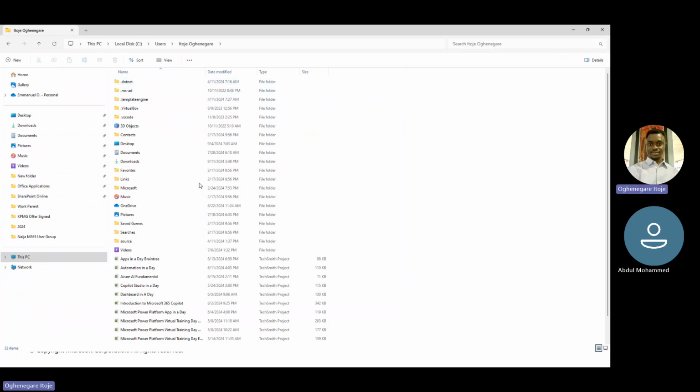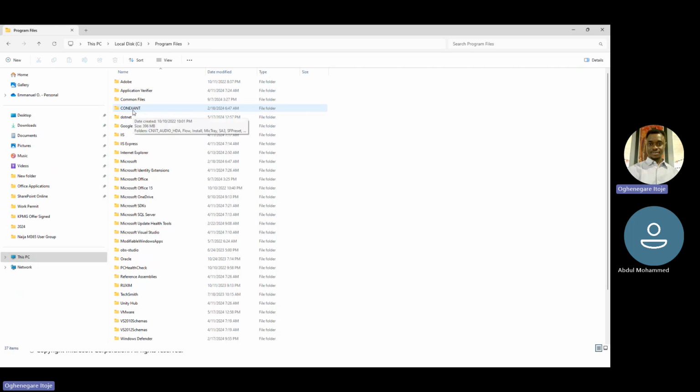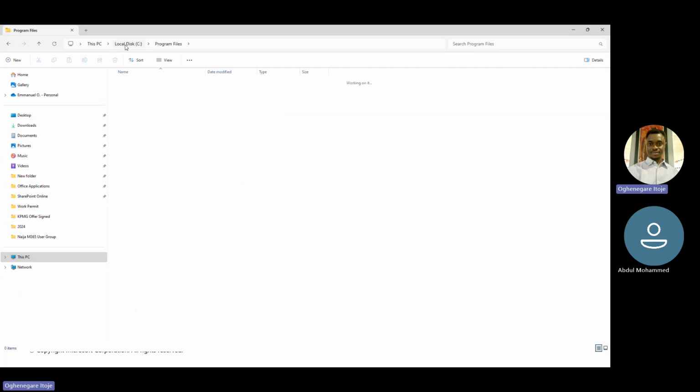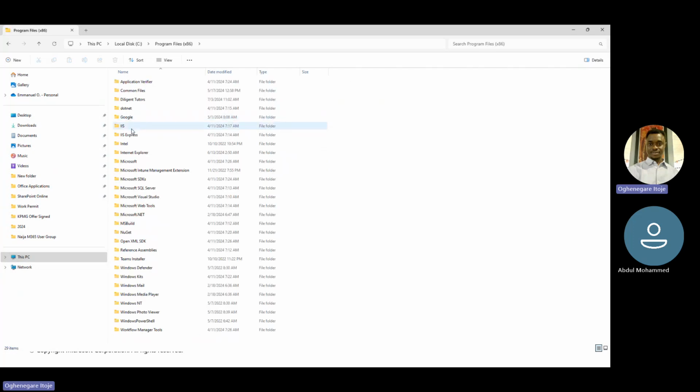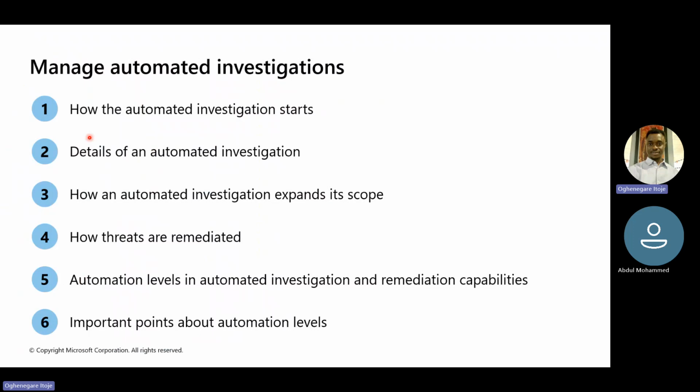So there's a way to bring out the hidden folder, right? Let's go back to the program files, for example. These program files are folders that are not in the temporary folder. Even if you go to Program Files x86, or to your documents and settings, then users also. Generally, remediation actions can be taken automatically on files or executables that are in a temporary folder.